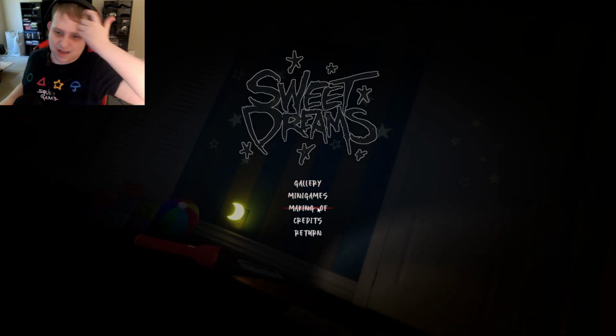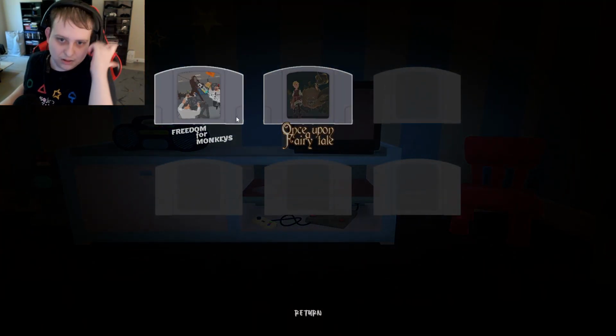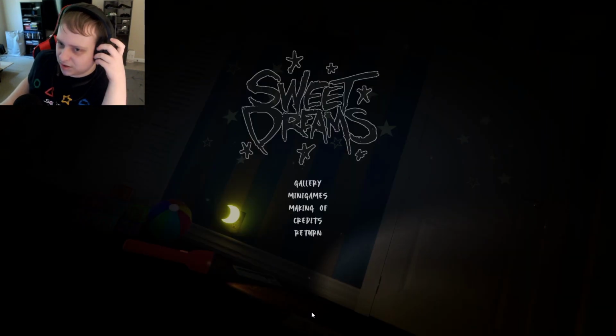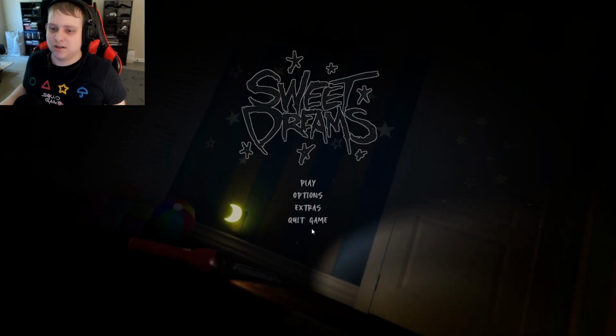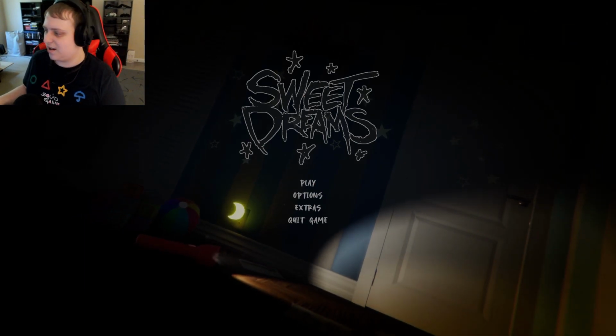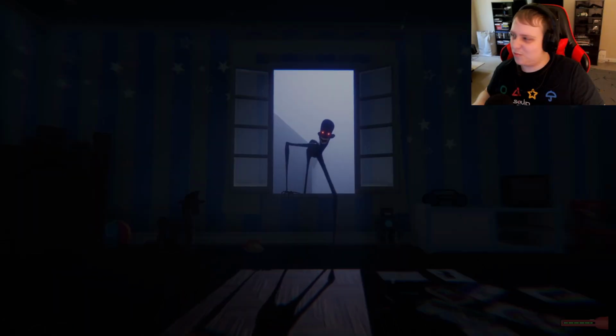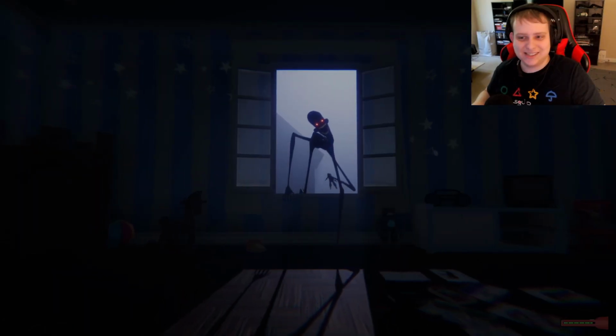There's also mini games. Green for Monkeys, Once Upon a Fairy Tale. We'll look at these probably when the full game comes out. But now I want to actually see what these jump scares, death jump scares are for this game. So, see you guys in a second. You're a creepy one, ain't ya?